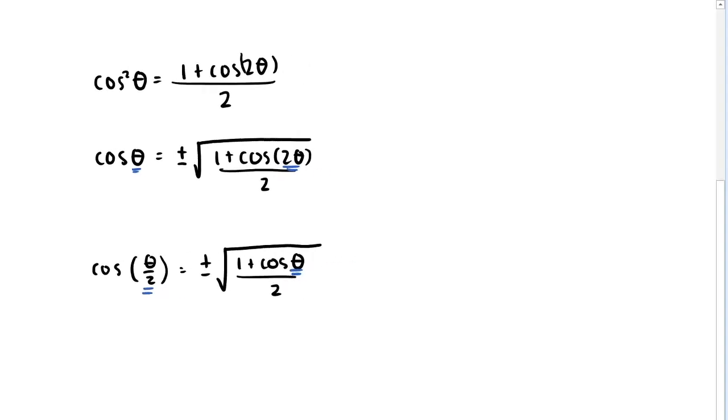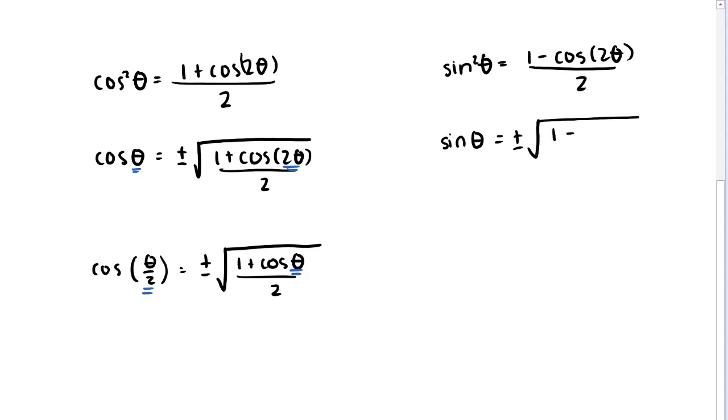And so, we can write this for our sine function as well. If I have sine squared of theta, this is equal to, from our power reduction identity, 1 minus cosine of 2 theta, all over 2. If I take plus or minus the square root of both sides, I get sine of theta is equal to plus or minus the square root of 1 minus cosine of 2 theta, all divided by 2. And again here, if I know cosine of some angle, I can figure out sine of half that angle is really what that's saying.